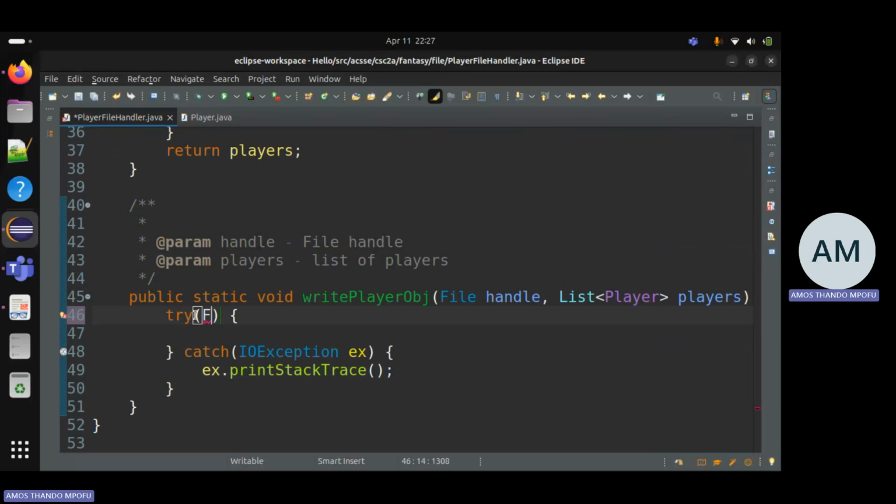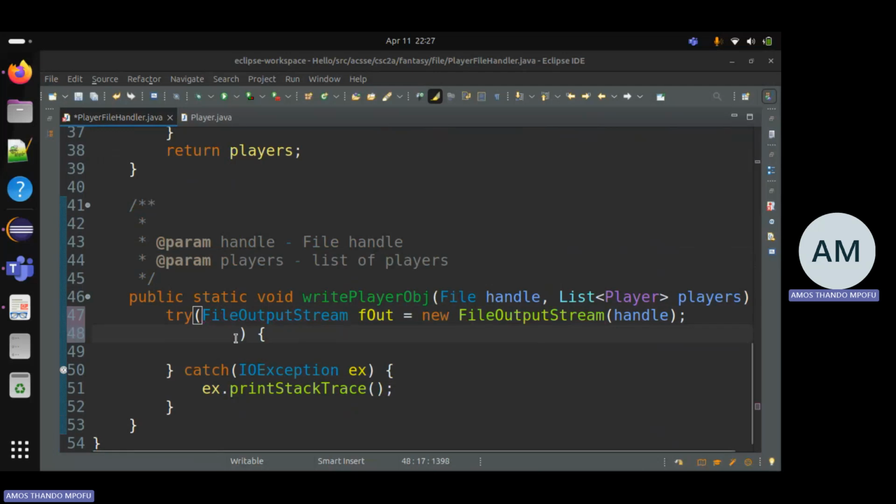It's treated as output to a file. So I'm going to use the FileOutputStream class. I'm going to call it fout is equal to new FileOutputStream, which takes in the file handle, the file that we want to output to.